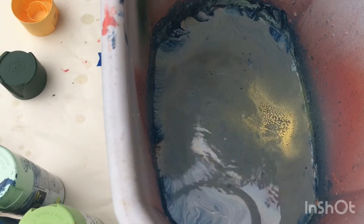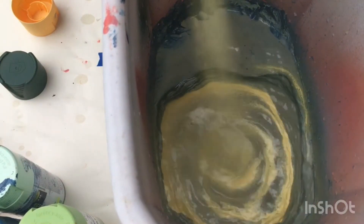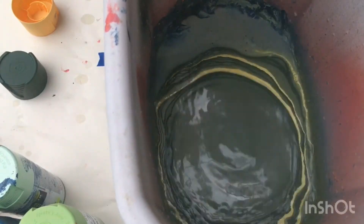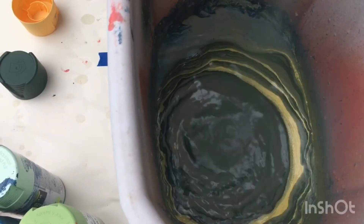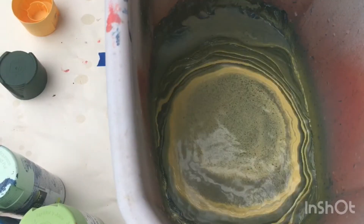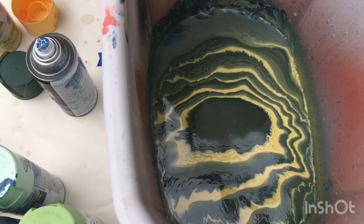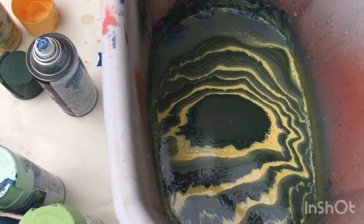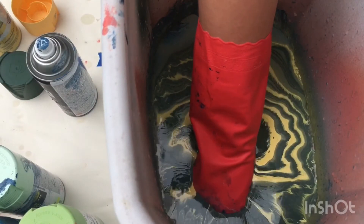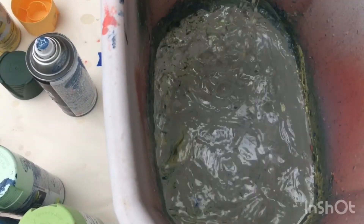I'm going on to my last item. I didn't get nearly as much done as I wanted to. I do want to do this again once I get a better setup, because this was not easy to do. I had a tall trash can on a tall table — so tall that I had to actually use a stool to see. I definitely want to try this again. It was actually about to rain, so I had to make it quick. It was very windy and very cloudy.